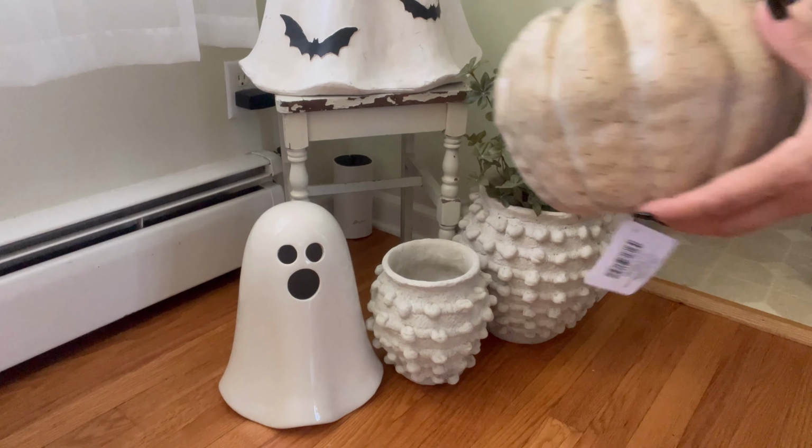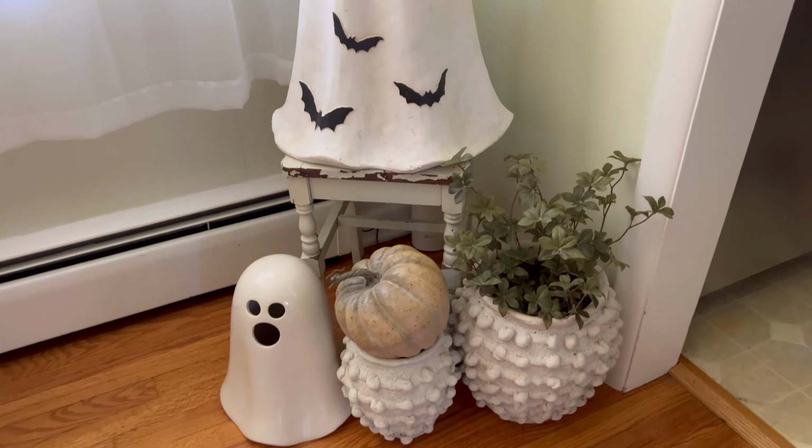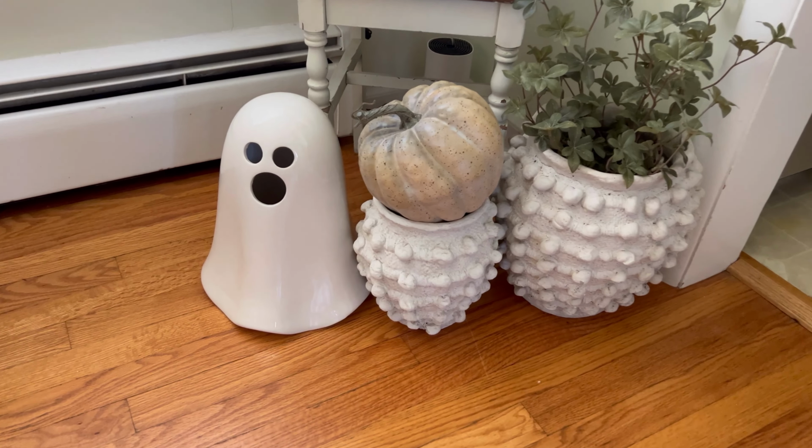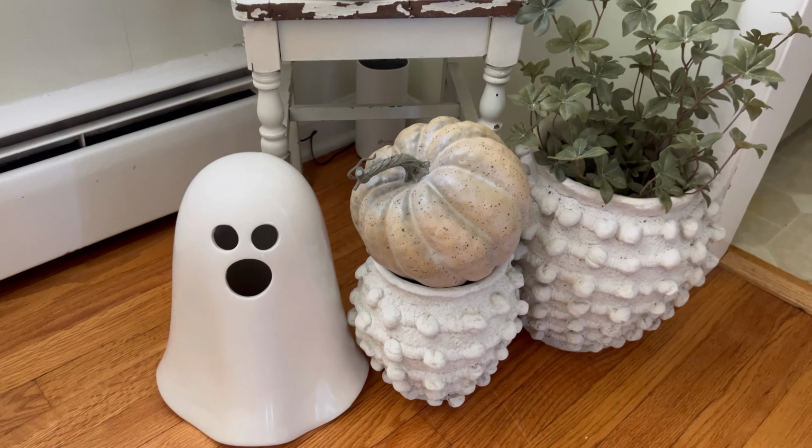And these two ghosts are from last year. This little pumpkin I got this year at Michael's. They both also light up, but I forgot to turn them on for the video.